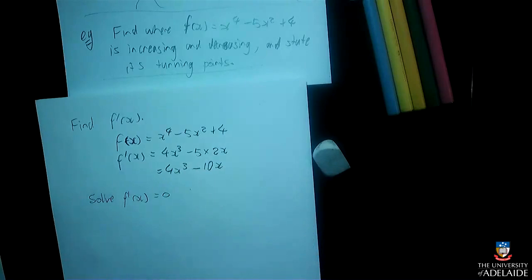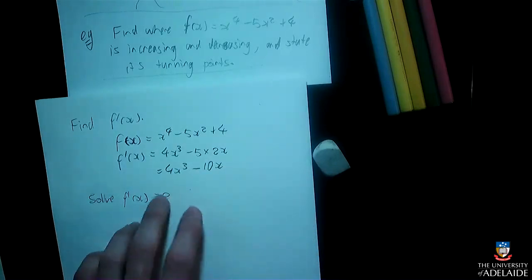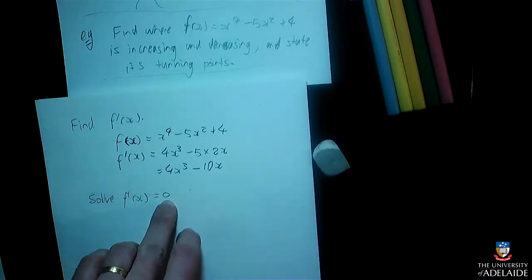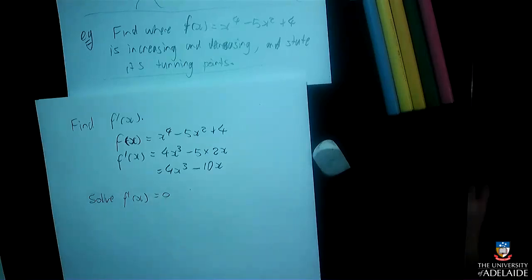Actually, this is a really interesting point. I have become interested in places where the derivative is 0. When I was just looking at the graph and its shape and when it was going up and down, I was only interested in places where the graph turned. And now I have become interested in places where the derivative is 0. And they're not quite the same thing.